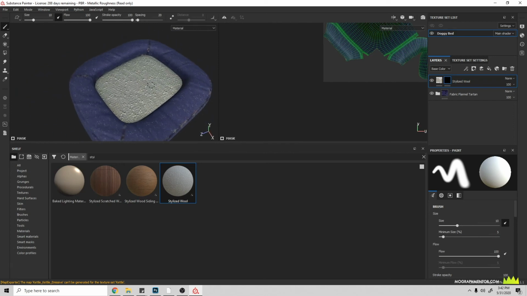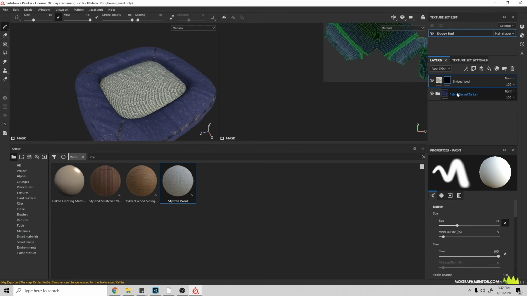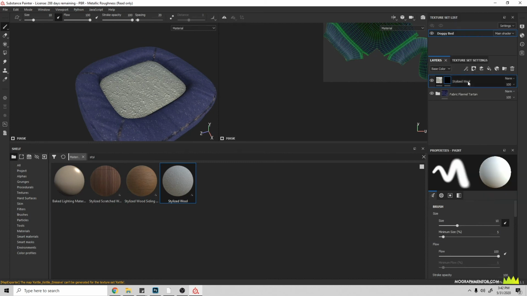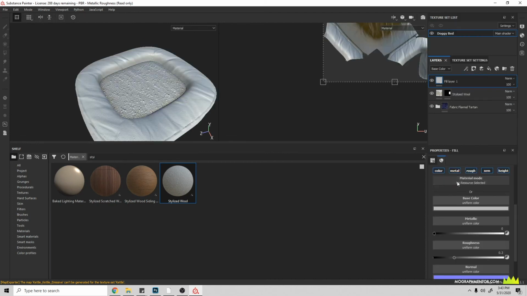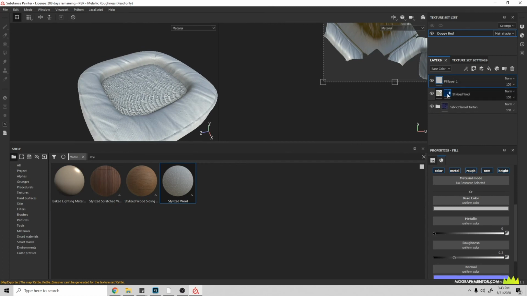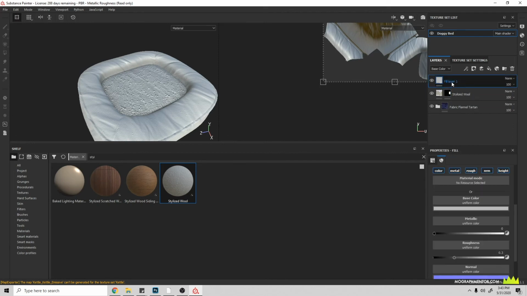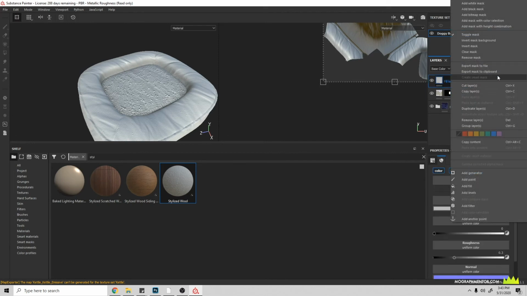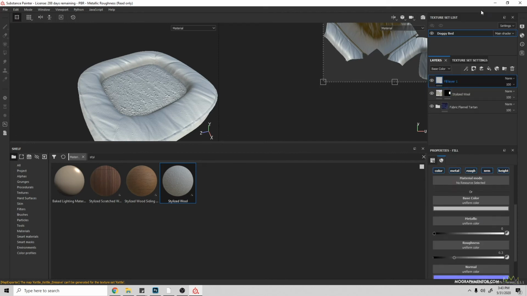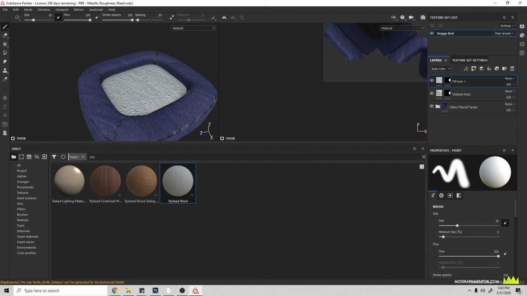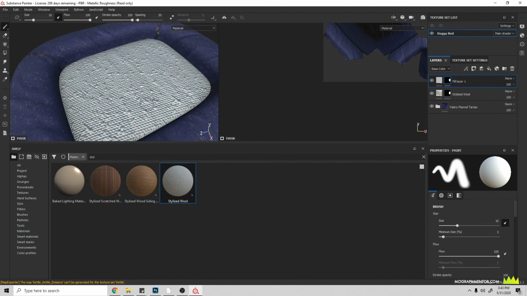Now, if you want, you can add a stylized material on there to add some wear around the edges. So we can look at doing that now. Let's add a fill layer and show you how we can play with colors there. We can right click and copy mask. Then we can right click here, add a black mask, and click that mask. We can right click and hit paste into mask. And now this fill layer will only apply there.